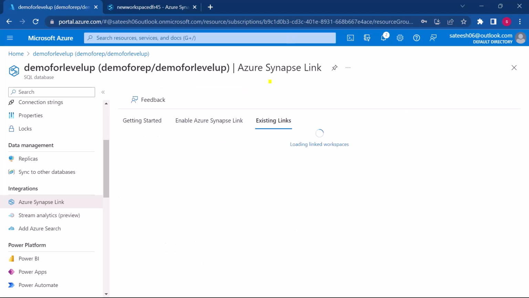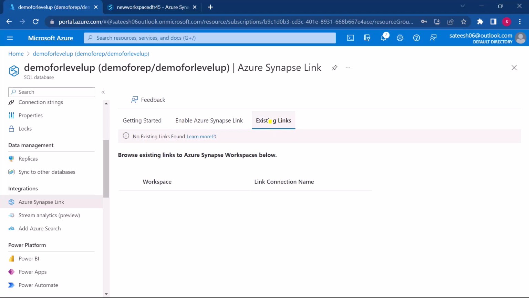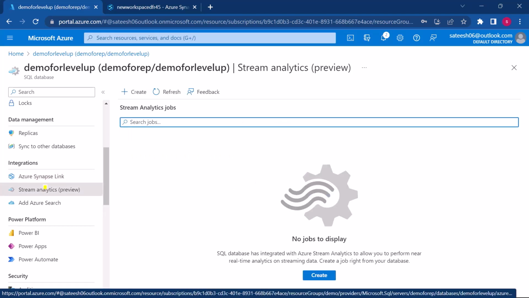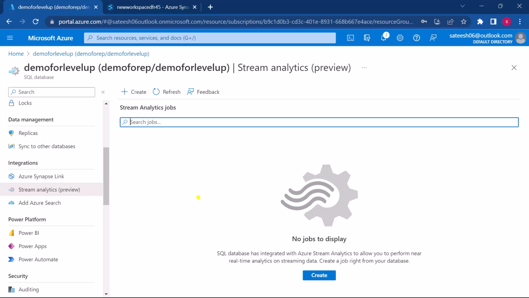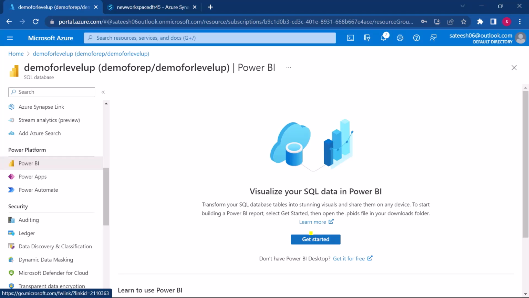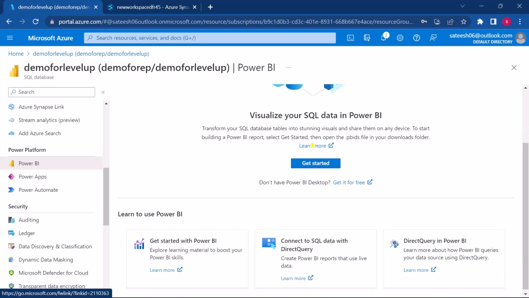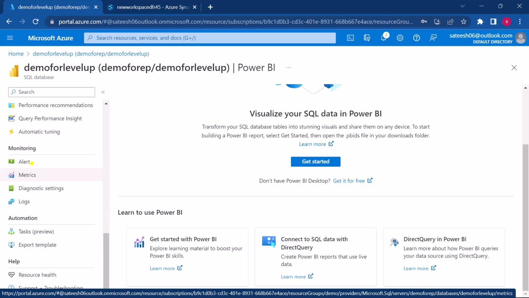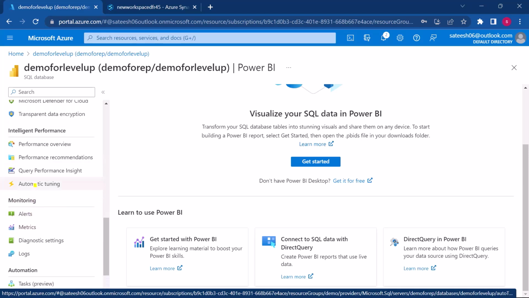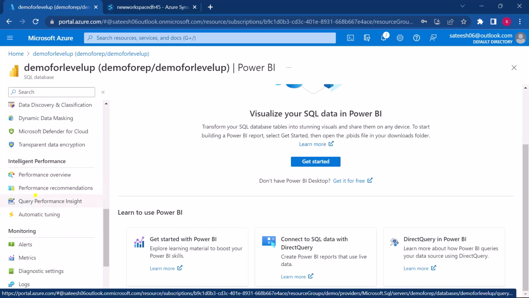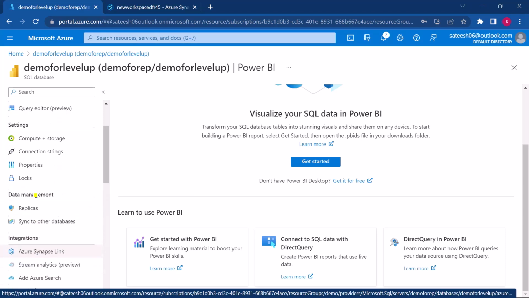All right, and if you already created one link and want to use the existing link, we can select that option from here. And if you want to connect this database to Stream Analytics, which is also in preview, we can connect. But we'll understand how to work with Stream Analytics once we come to Stream Analytics. And if you want to connect your Azure SQL database to Power BI to generate reports, you can go here to platform, select get started with Power BI, and connect your Power BI so that you can visualize your data in the form of reports there. In monitoring, if you want to create alerts, you can go ahead and create them. We will look into alerts in the monitoring session, on how to configure alerts. And if you want to see the performance, you can choose any of the options here. All right, and there are a lot of other options.